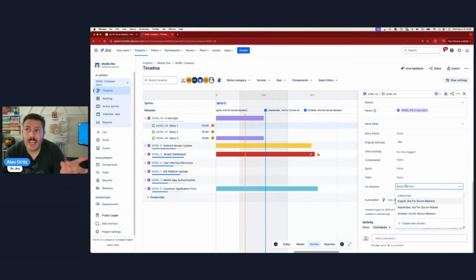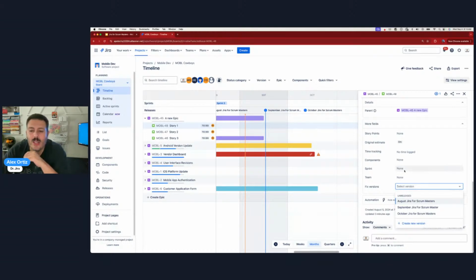Because what makes this field kind of cool is that, project by project, every Jira project can have its own defined versions. If you have two or three projects working on the same release, as long as you call them exactly the same, character by character, all the right caps, all the right spaces, technically they're going to be separate versions, but you can search in JQL for the same one. So if you're using Jira at scale, just food for thought. Otherwise, if you're just zoomed in on one little project, your versions exist only within your project.